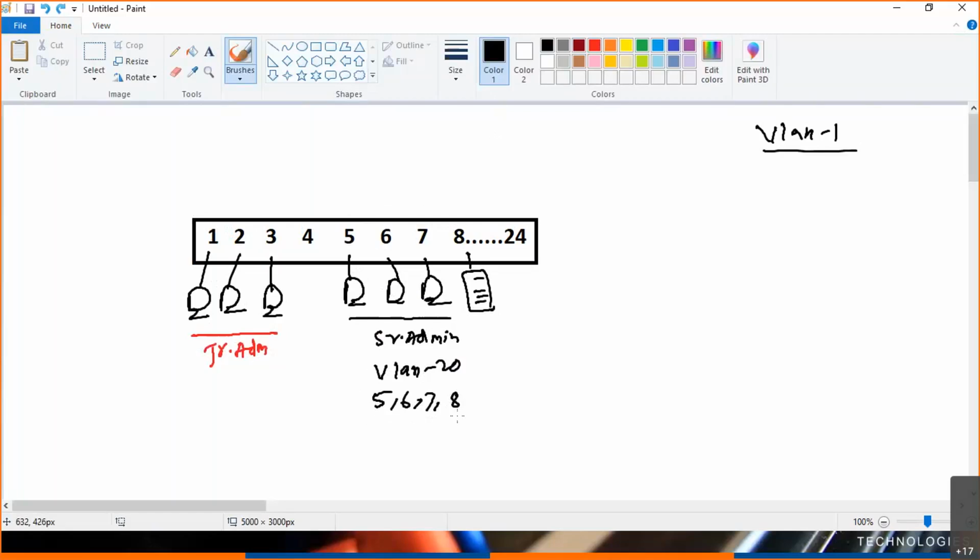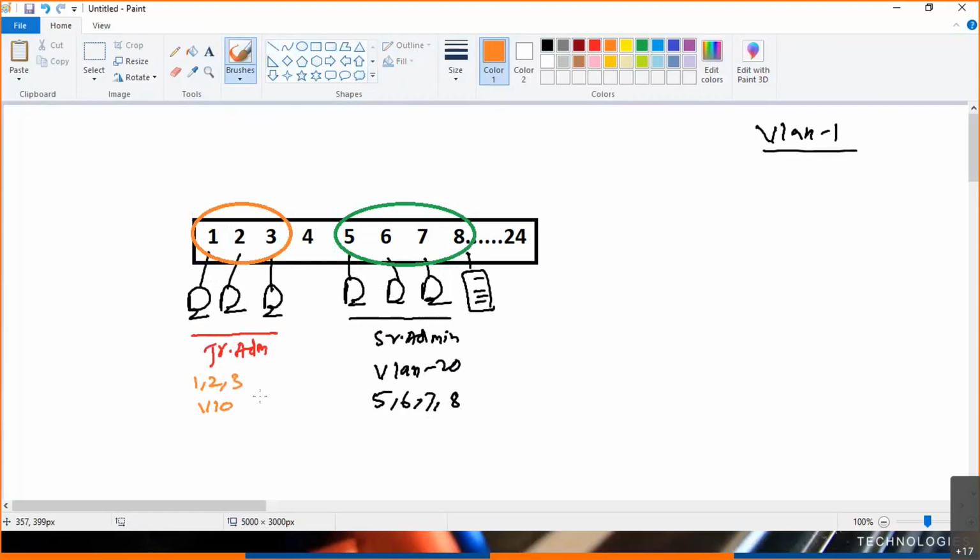I have implemented VLAN 20, so 5, 6, 7, 8 are now part of VLAN 20, right? For ports 1, 2, 3, the junior administrators, create one VLAN: port number 1, port number 2, port number 3 in VLAN 10.